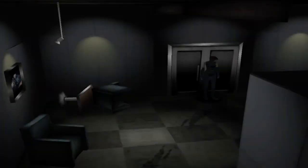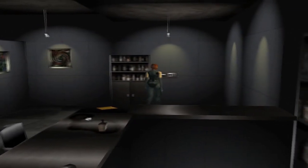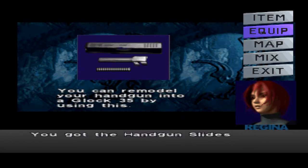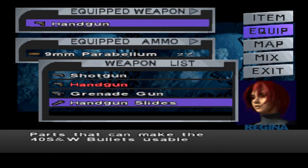Alright, let's see. Okay, go back here. You can remodel your handgun into a Glock 35 by using this. Okay.